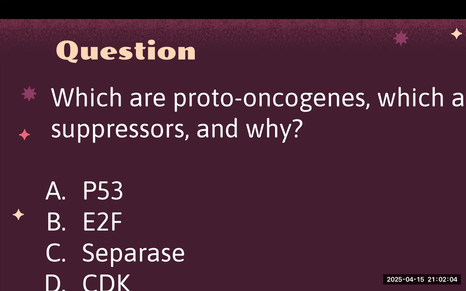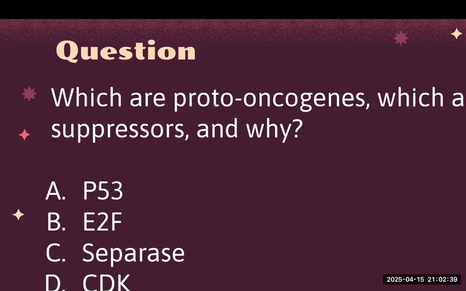Okay, separase. Separase, remember, separates at the spindle assembly checkpoint. Proto-oncogene or tumor suppressor? Proto-oncogene. Why? Because that's the only way we can get through the spindle checkpoint, if separase can go and do its job, released by securin to pull those through. Because if securin is still bound to separase, then separase can't be free and can't do this, right? Which means we don't pass which checkpoint? Spindle assembly checkpoint.